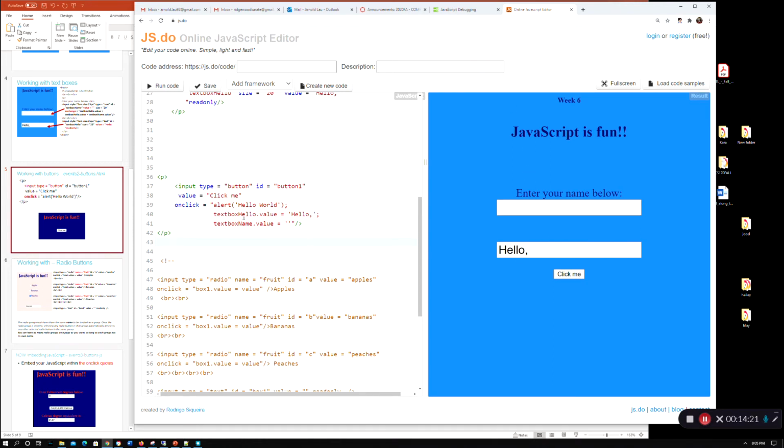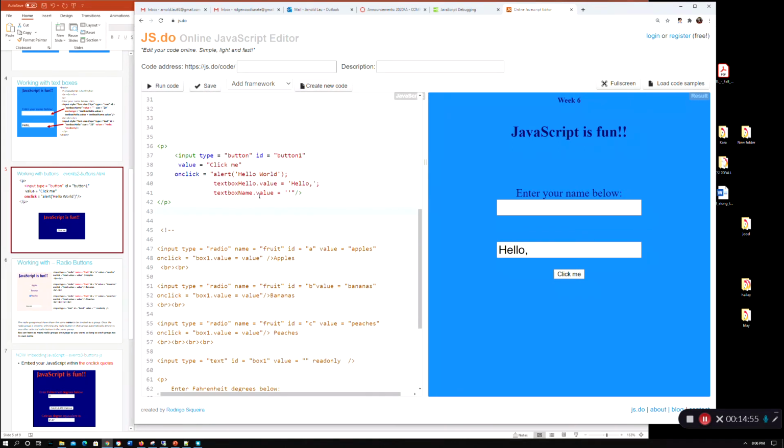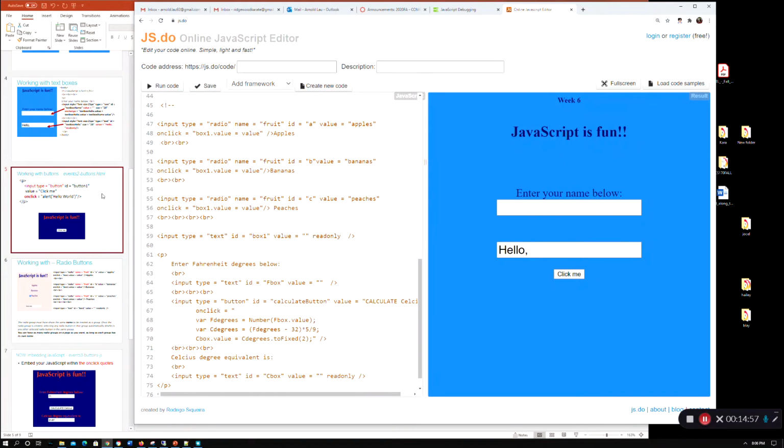I thought this was a good demonstration of a couple of things. One, the fact that I could put in multiple statements here with the semicolon, don't forget that. And two, that I was able to set the values, or clear out the values in this case, of these boxes here based on me clicking that button. These types of interactions are fairly common, so that's why we're going over them right now. This is another piece of example code you can look at as you start to work through this. Okay, so let's come back to here.